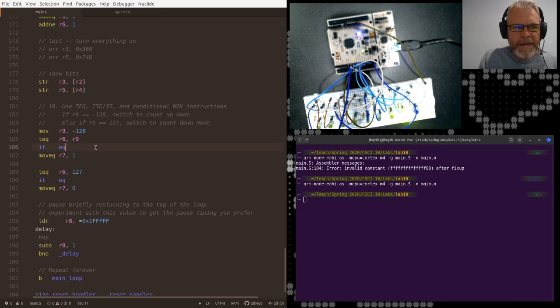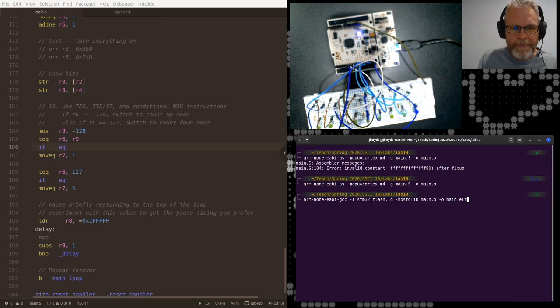Okay, so that did help. I just put a middleman in there. I knew from experience that sometimes with a hard-coded value, it did not work to test equal R6 against -128. So I just offloaded that value into another register and then did a test equal between two registers, and that seems to have made it happy.